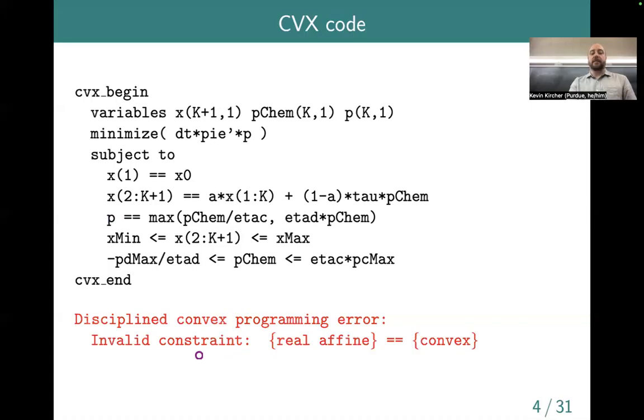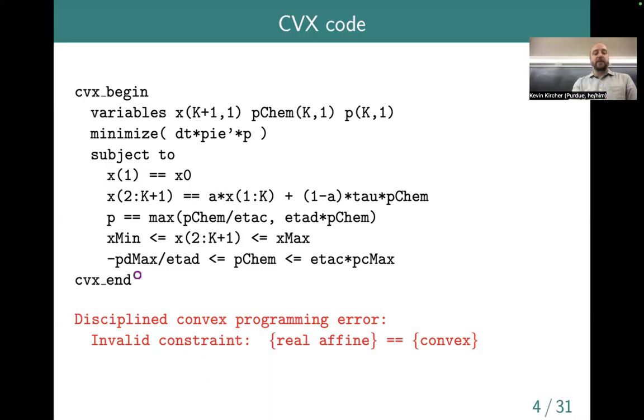So here, CVX is complaining. It's saying, look, I don't know how to handle equality constraints where you're saying an affine function is equal to a convex function. In general, that breaks. Okay, so here's a very simple example of the sorts of fiddly problems that come up when you're trying to do disciplined convex programming. Disciplined means I have a rule set and you can't break the rules. And if you do break the rules, then it's on you, the modeler, to figure out what went wrong and how to reformulate your problem in a way that is friendly to the solvers.